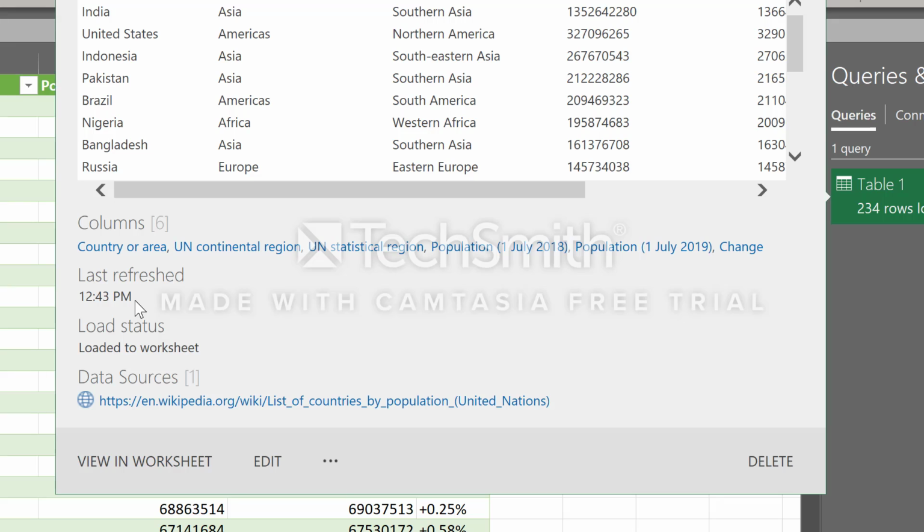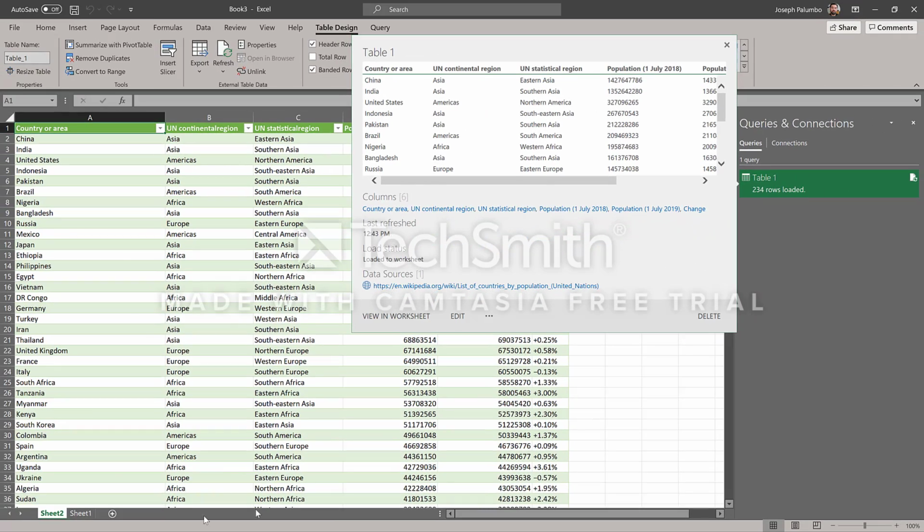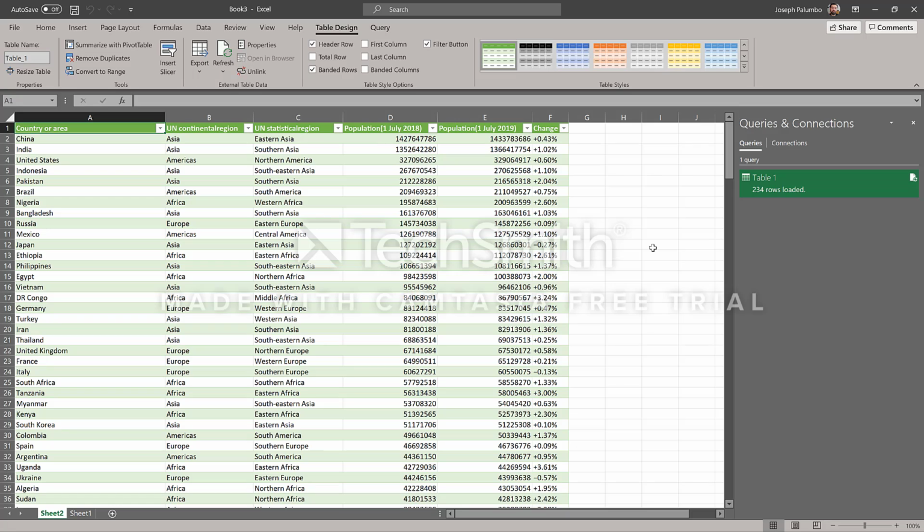One of the strengths and/or weaknesses, depending on how you look at it, is that as this data changes, so will the data in your spreadsheet. It's not necessarily static. So in some cases, people like that. In other cases, you might run into some problems. But I actually find that to be very useful because it updates my spreadsheet without me having to go through and manually change numbers. So we can get rid of this right now.